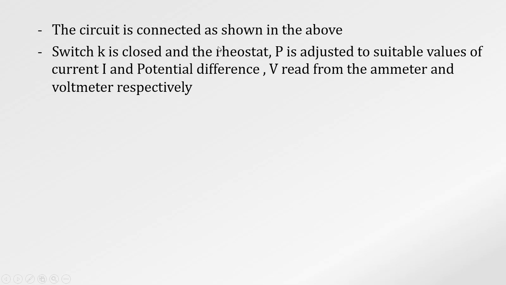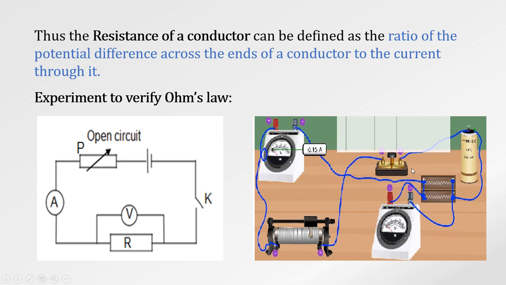So after you have closed the switch, you don't just start right away. Adjust the rheostat slowly until you get certain values of I. Let me take you back a bit. After you have closed the switch, like here it is closed now, you adjust this rheostat, move this slide, and the pointers on the ammeter and voltmeter will move up to a certain point. Then you stop, read those values of I and read the value of V.